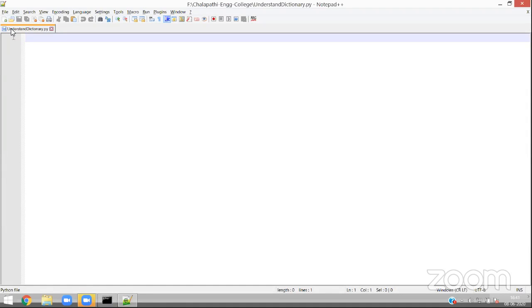Suppose you take the Oxford Dictionary. If you go to the word run, there will be a meaning. So run is the keyword, and the meaning of run is the value. A dictionary in Python is also similar to that. You have key and value.